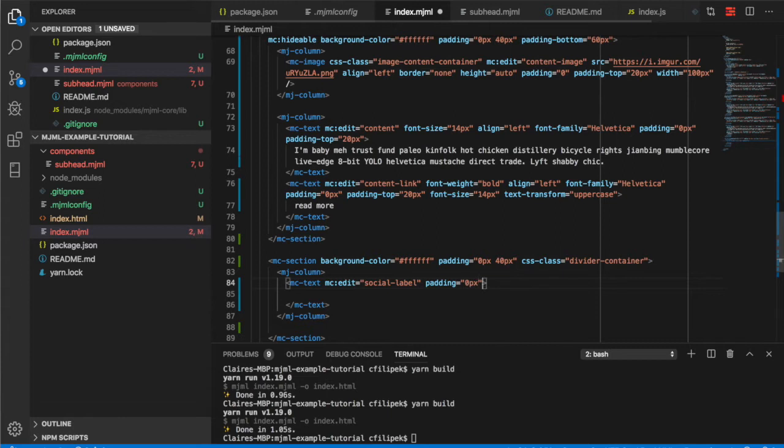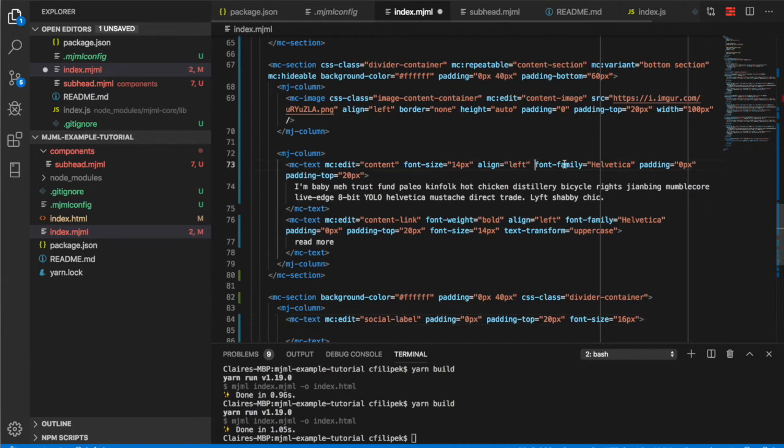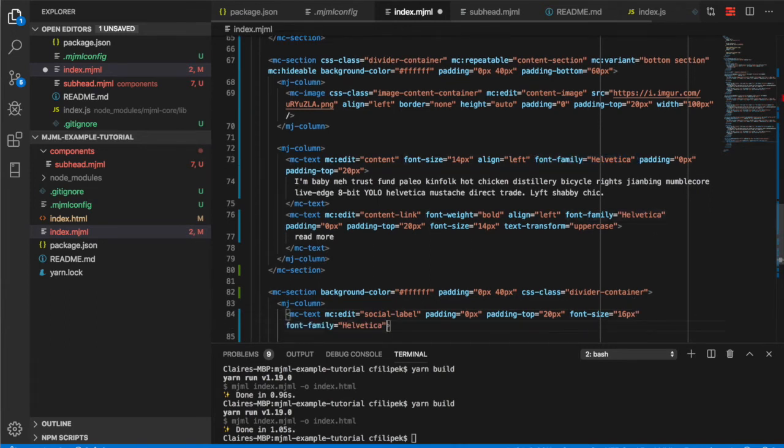Padding 0 pixels. But we want to override this by giving it a padding top, 20 pixels. Font size, 16 pixels. And then we also want font family Helvetica, font weight bold. Okay, so I'm just going to copy that because I don't want to misspell Helvetica again.